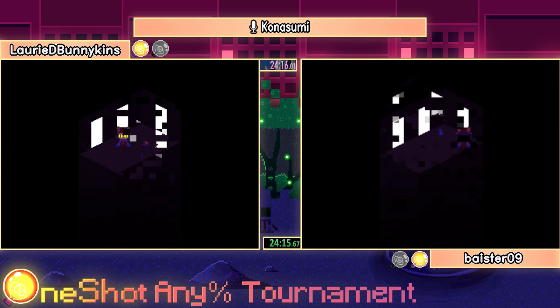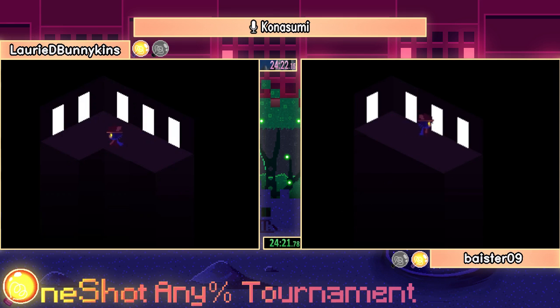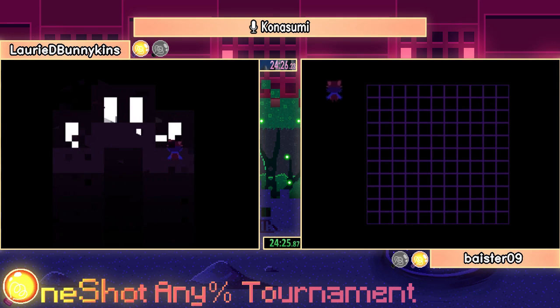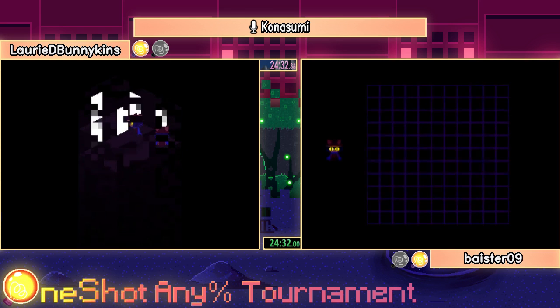So let's see if he's ahead or behind of his PB. Baister's 6 seconds ahead of his PB right now. 6 seconds ahead. I just confirmed that.